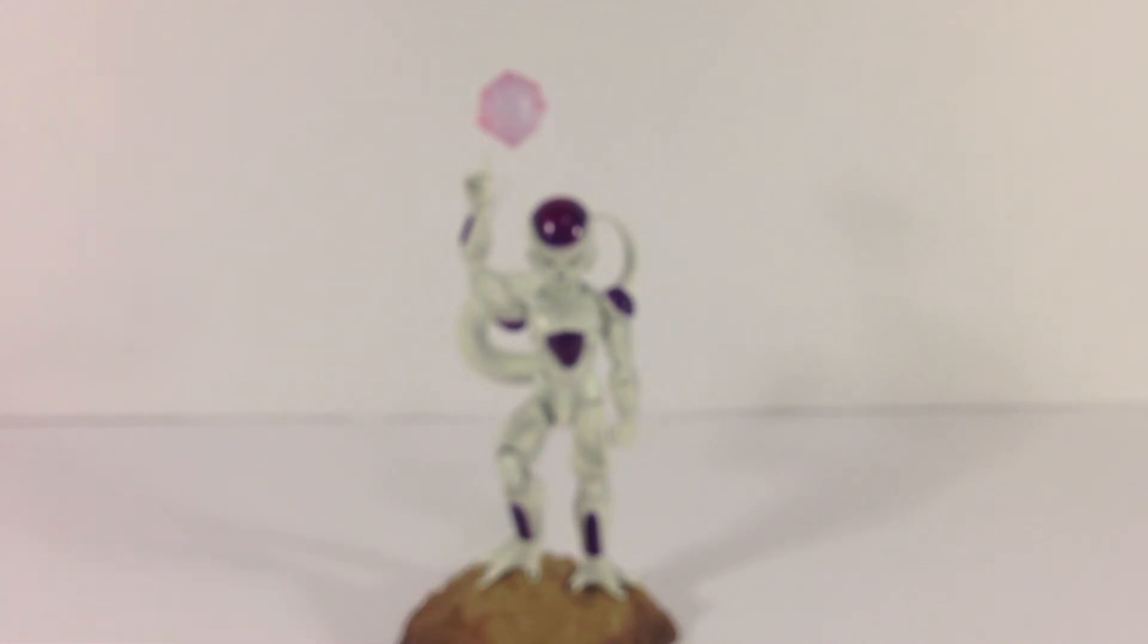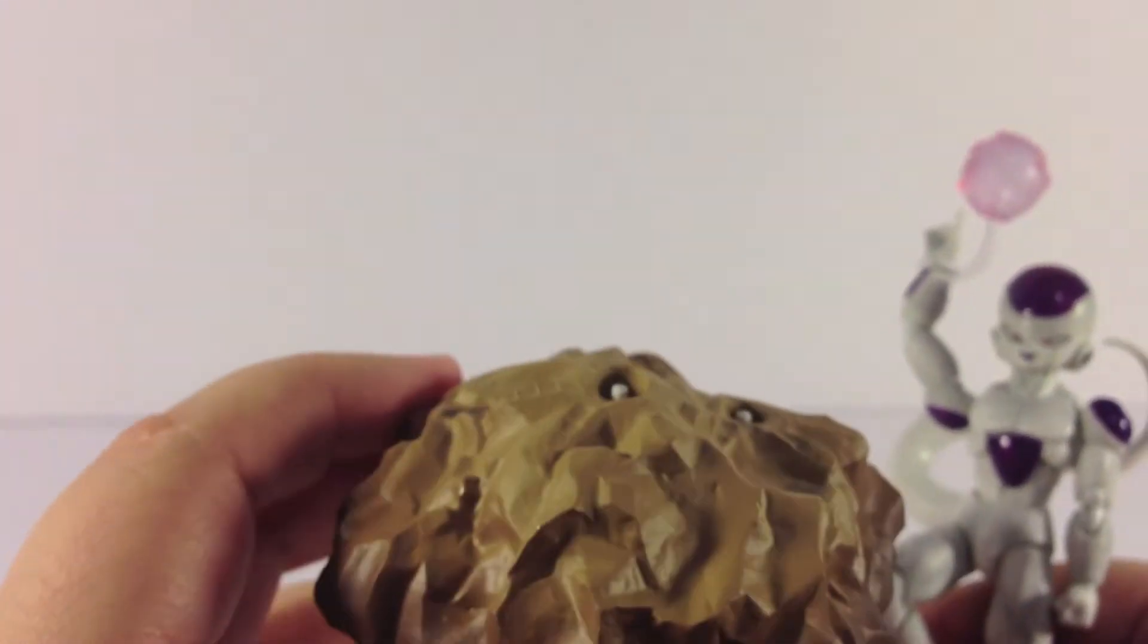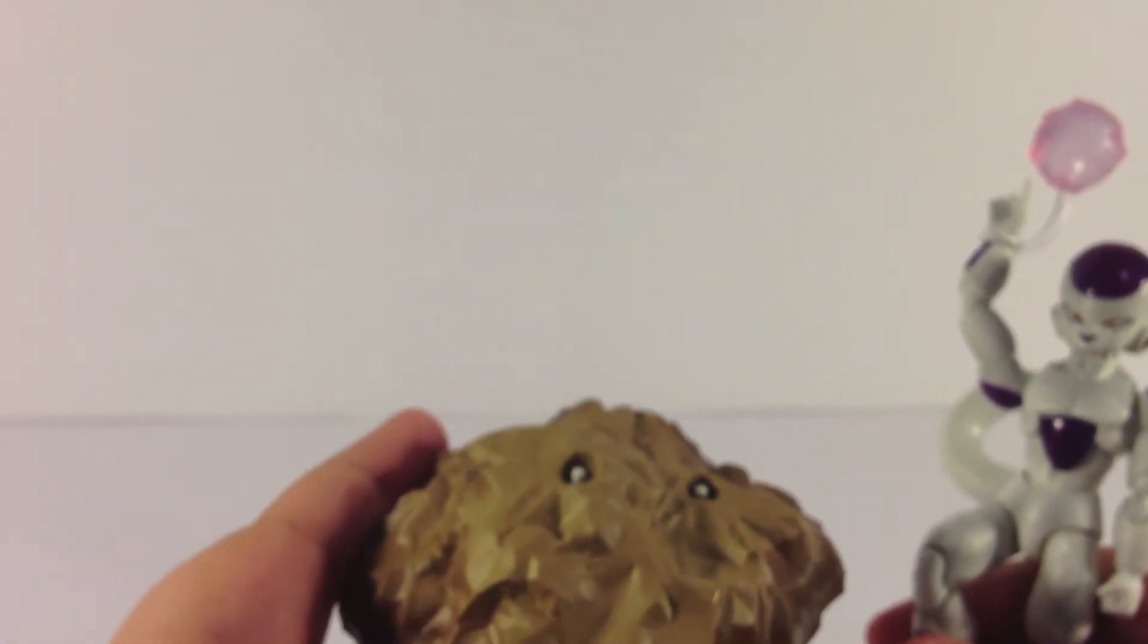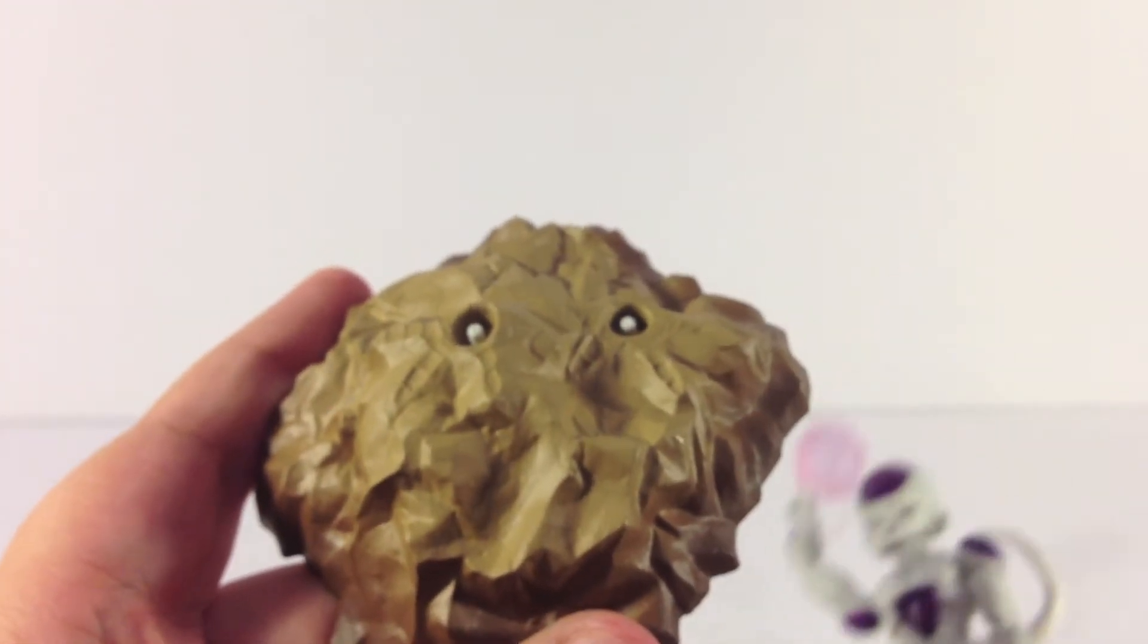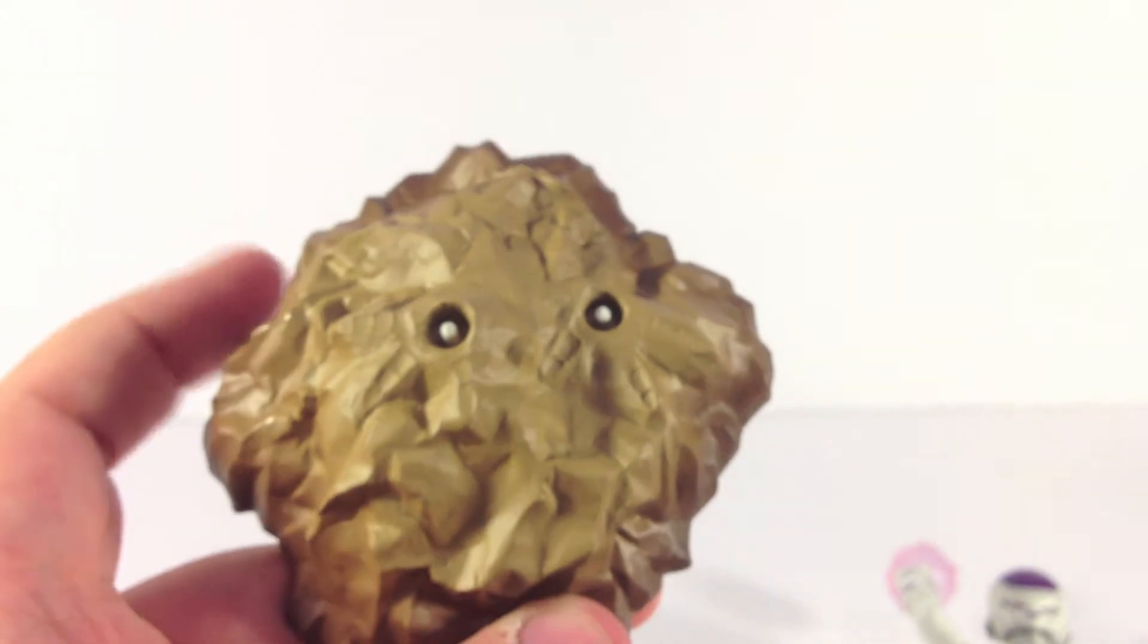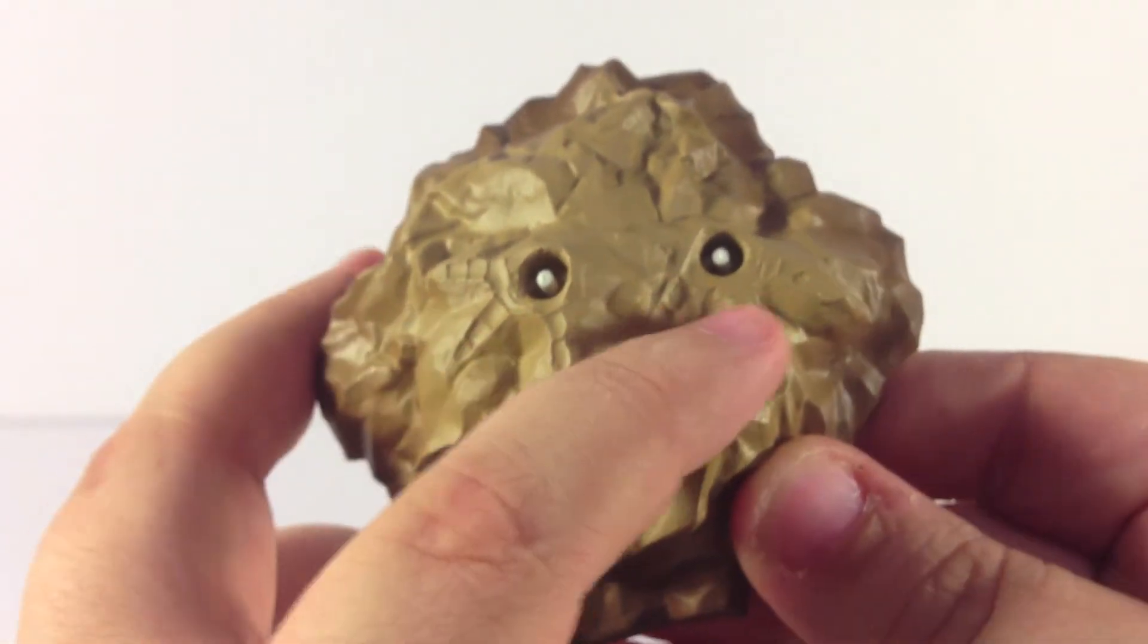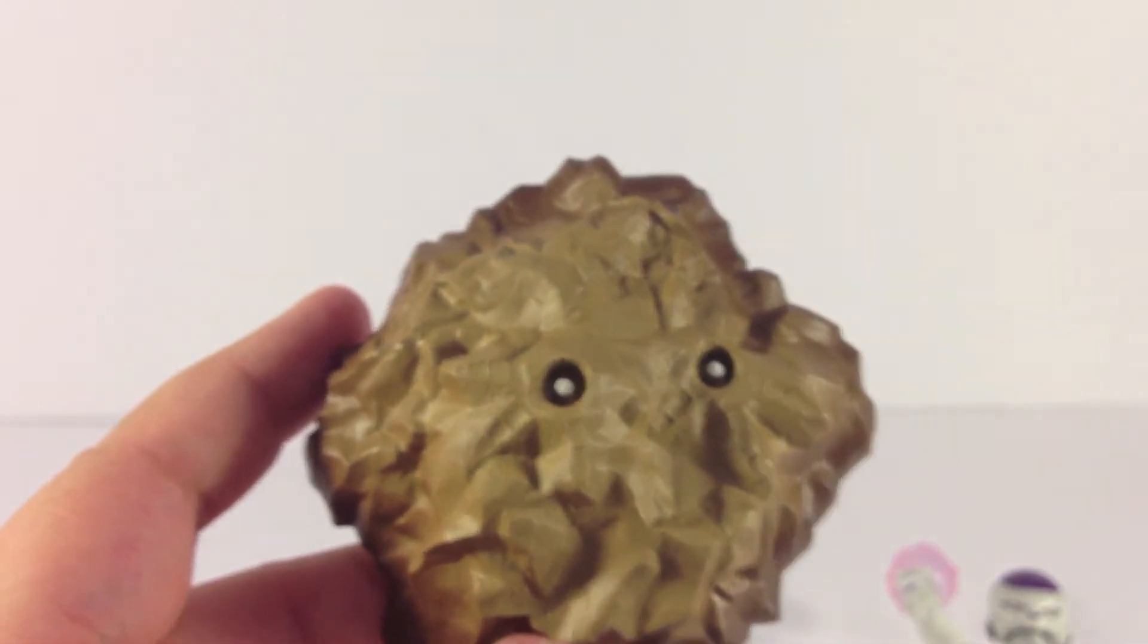So that's it for the accessories. Like I said, it does come with a Tamashi stage stand, whatever you want to call it. But I did not actually get that out because I'm pretty sure everybody that collects Figuarts knows by now what those look like. So he does also come with this stand, which is really, really cool. It's supposed to look like just a piece of rock or mountain that he's standing on. It actually works really well with the death ball pose or with the arms crossed. So that was pretty neat. It does have indentions there that you can see for the feet, so you kind of know where exactly to place them for the best and most secure stand. Nothing on the bottom, just flat. I was glad they included that. I actually like that a lot versus the regular Tamashi stands, which are actually pretty cumbersome.